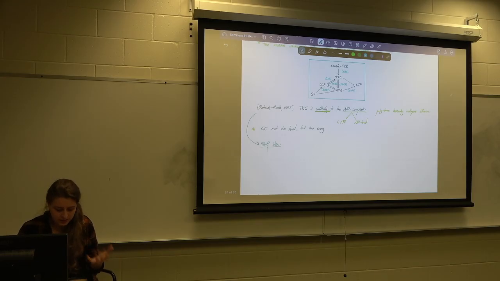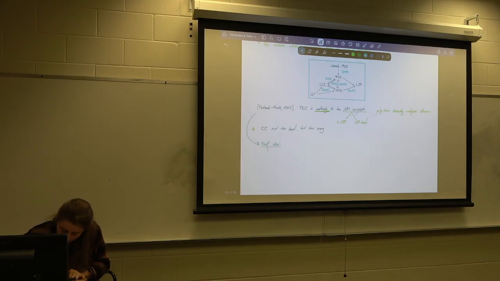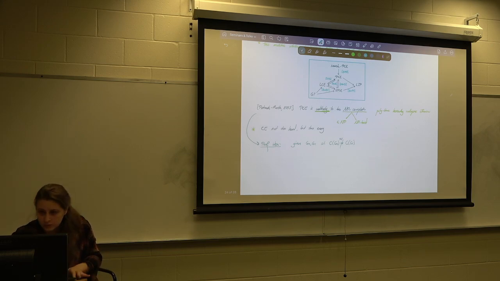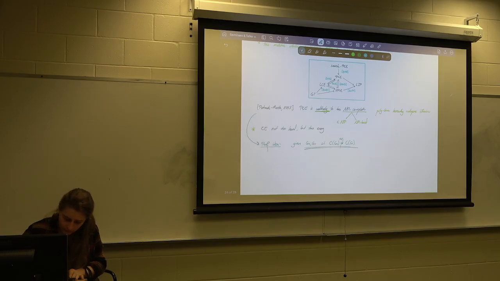If I give you an instance, let's say two generator matrices, G0 and G1, such that their codes are not equivalent, up to permutations. Let's phrase it for permutations here. Then I want you to prove that this is the case. So this is the idea.